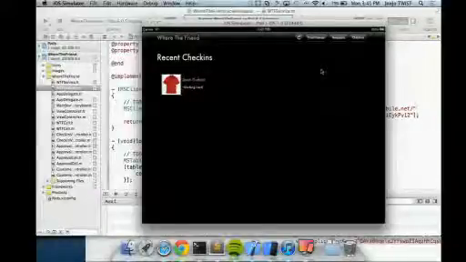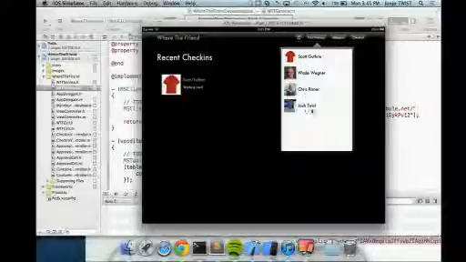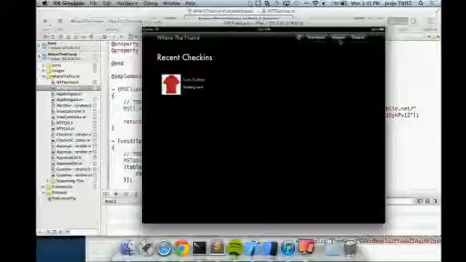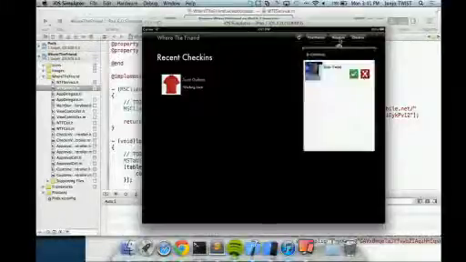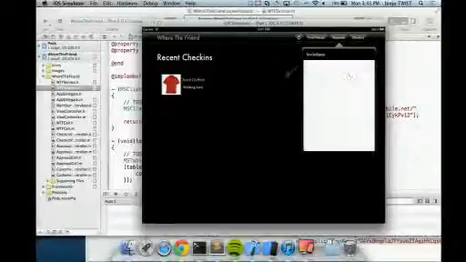Now, I can also go and find friends, so let's see who's in the system. So a few people here I know, and I can actually send a friend request to myself, so I'm going to do that. And then I can look at my friend requests, and lo and behold, there's that friend request which I can approve or reject. I'm going to approve that, as I have no other friends.